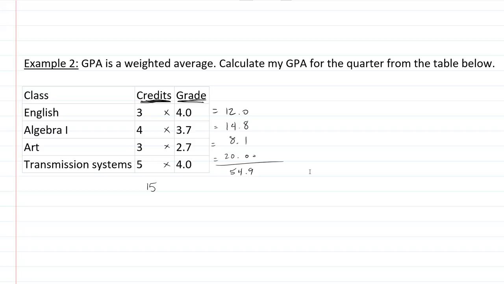So I divide now my total grade points by the number of total credits. So 54.9 divided by 15 gives me a 3.66 grade point average. See, the average is another word for mean. So this is a weighted mean of the grade points I've earned for my classes. Now you see that classes worth more credits have a much larger impact on GPA. So it's better to focus on large credit classes sometimes, get that 4.0 in those classes, and it'll boost your grade by more than, say, if you got a 4.0 in a 1 credit class.